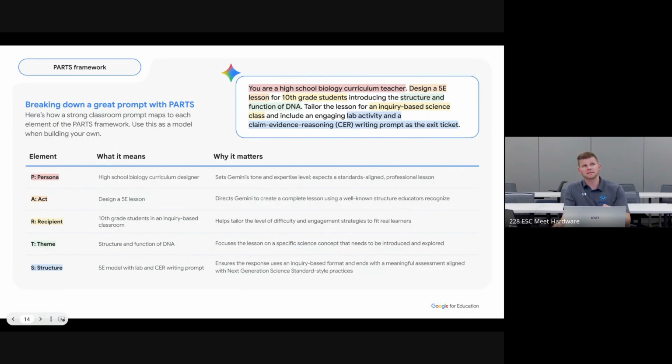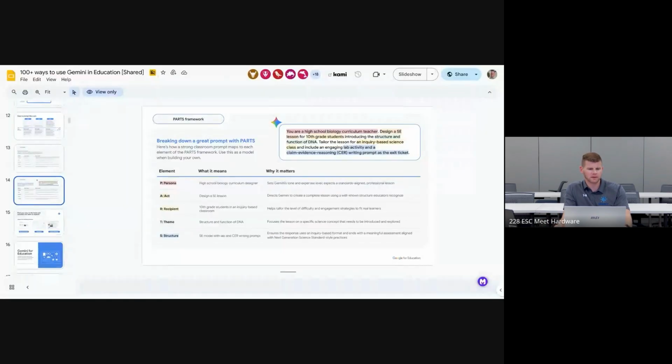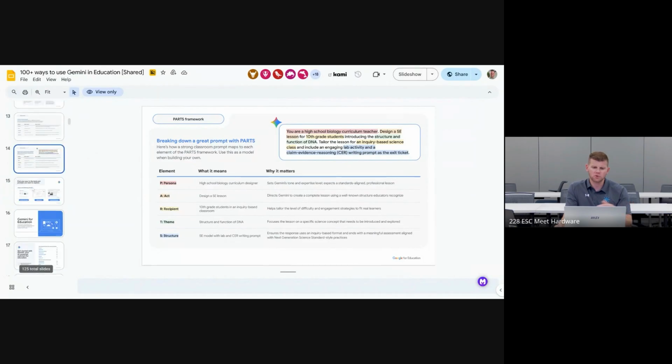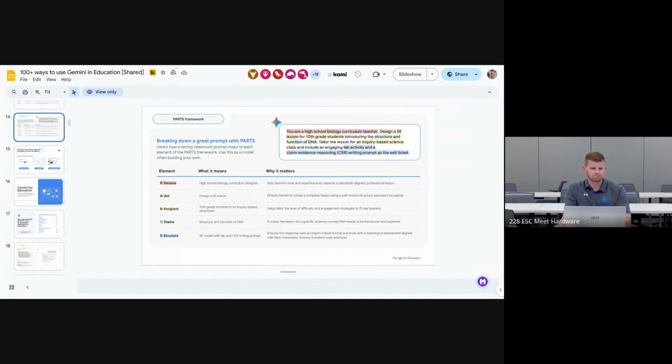So I really like this slide. I think it's really nice how it connects the colors up to an actual prompt that you could use. That way you can connect the dots to see exactly what this might look like for you. As we continue on this slide deck, they get into a lot of important pieces. I'm probably going to be jumping back and forth quite a bit with the slide deck I provided for you today, as well as this 100 ways document. Just know that everything we talk about is also back in our notes.